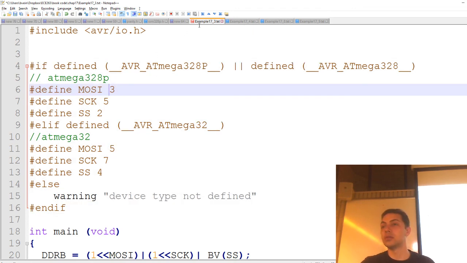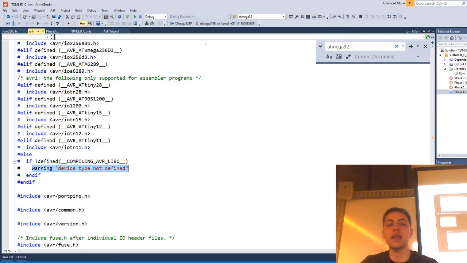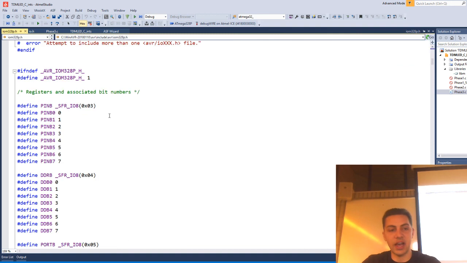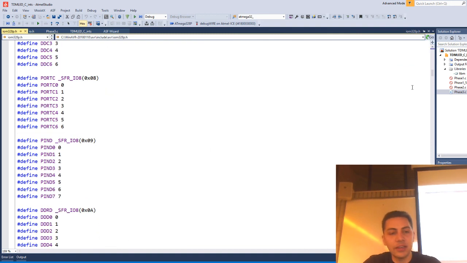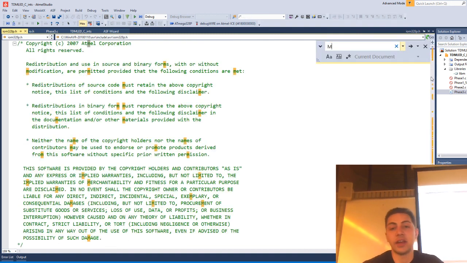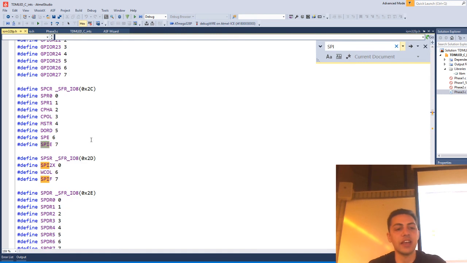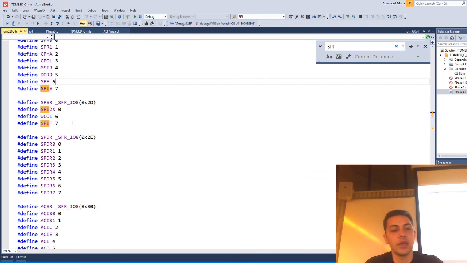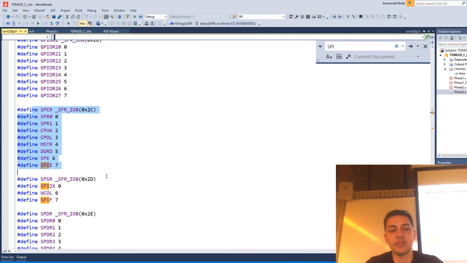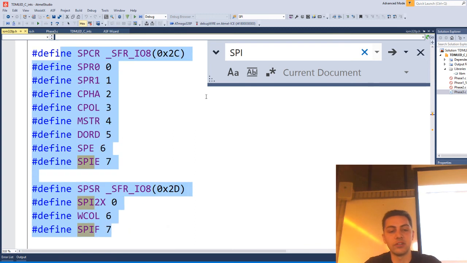Why not just include the file that you just copied? Because that is dealing with the I/O stuff. If you look at the I/O 328p file, I'll try finding MOSI. No, let's search for SPI. So here's the SPI stuff. The SPI right here is the SPI peripheral. That's all the bit names, and so forth.